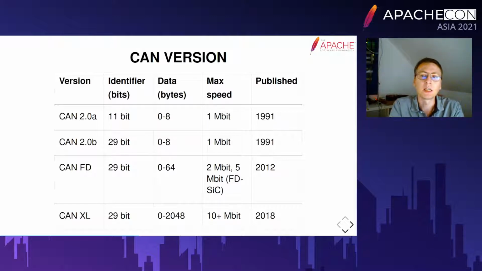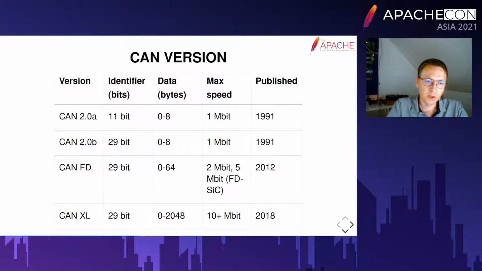There is CAN 2.0A, which was published at the same time as 2.0B, and this version of the standard is from 1991, so it's quite old. The difference between CAN 2.0A and CAN 2.0B is the length of the identifier. This is sometimes referred to as the arbitration field, but it is also noted as an identifier. Both CAN 2.0A and B have from 0 to 8 bytes of data, and the difference in identifiers gives a more fine-grained way to do arbitration.